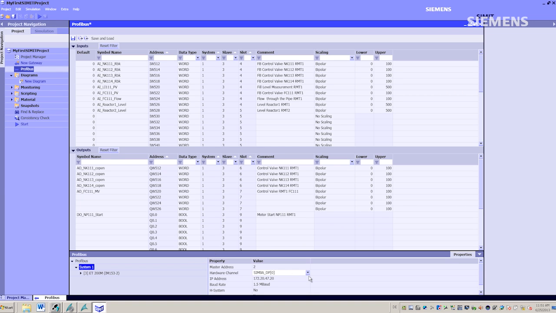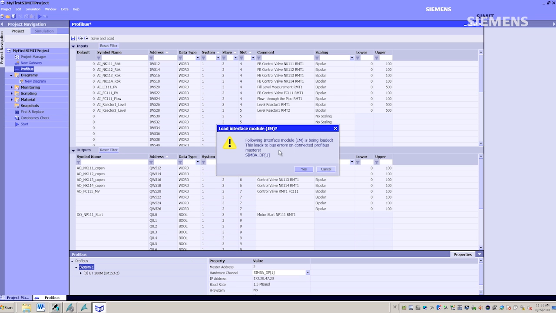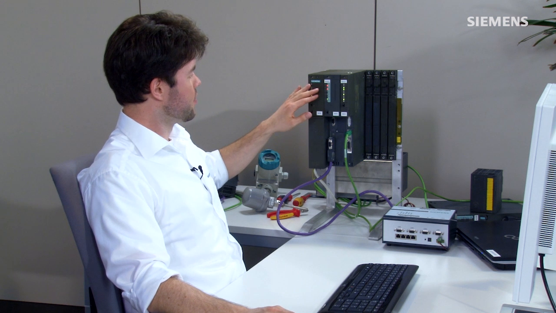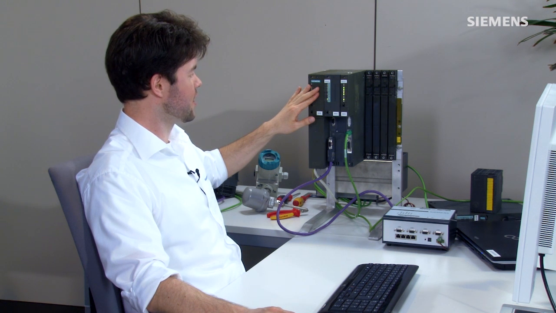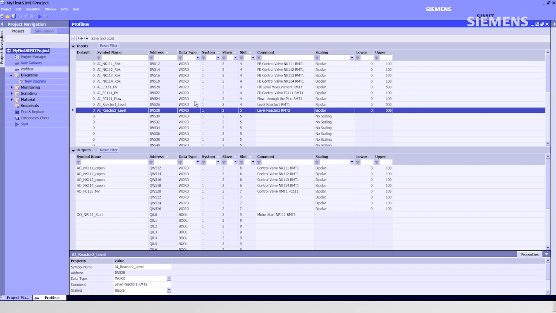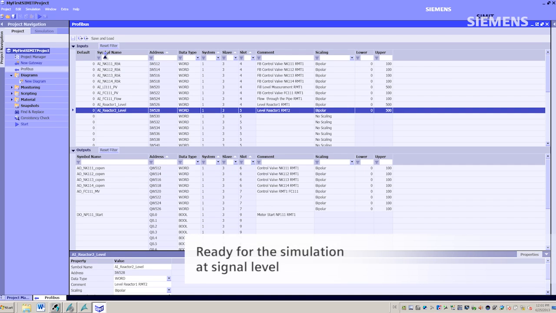But before that, I'll configure my interface module. The red bus fault LED is now switched off, meaning that my PROFIBUS DP slave has been correctly recognized. I can now start the simulation and thus control and monitor individual values.